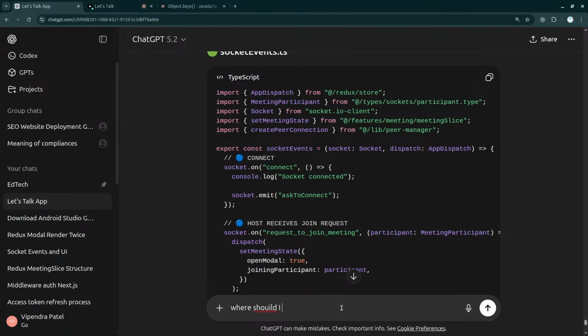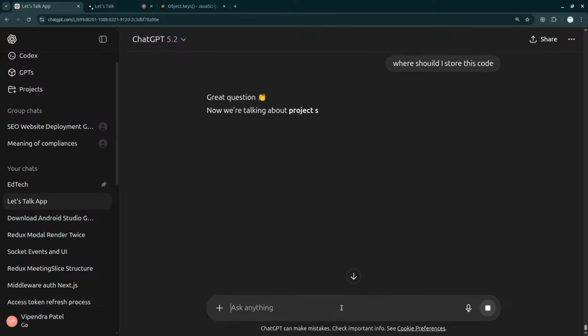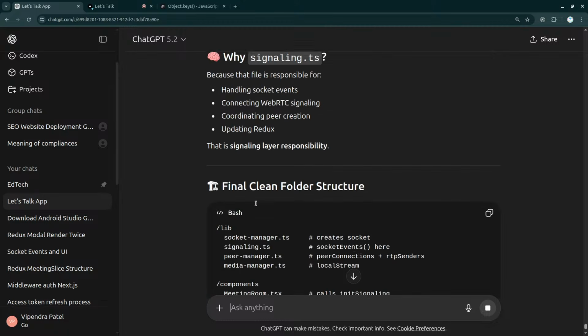Where should I store it? Lib signaling.ts, so ultimately it needs to be stored inside signaling.ts.